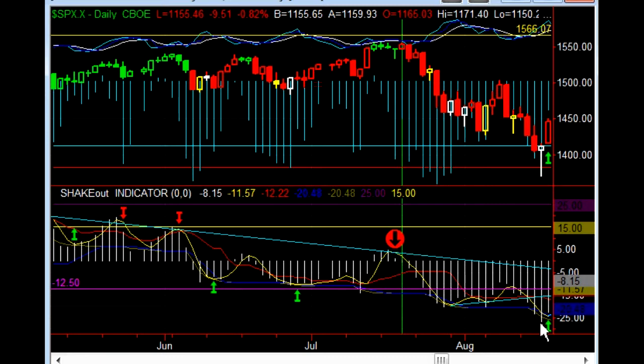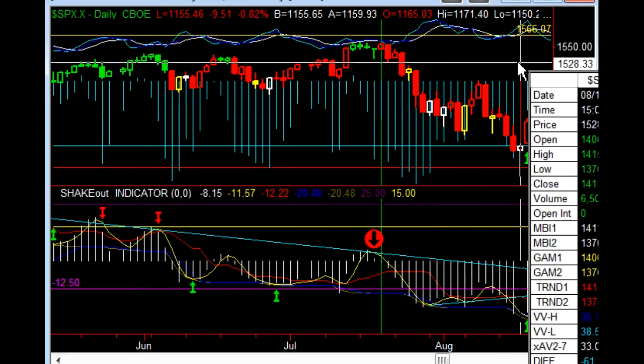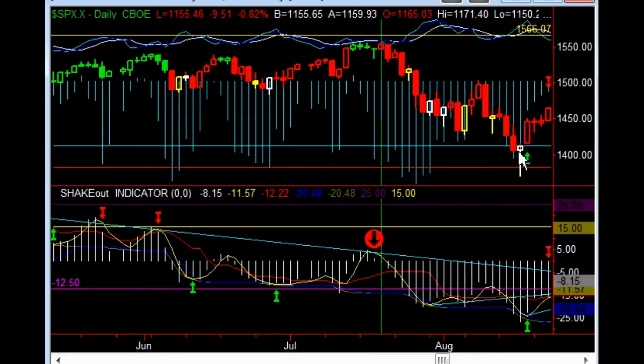But what I want to go over is some of the entry points that you would find with the shakeout indicator. And typically when we're looking at a decline in the histogram, we're looking for our first move up, ideally the first move up inside of the yellow line that's sliding down with it, and you would get a buy signal. Now, of course, in this case, we had a buy signal from the MBI right there. And in this case, we have a negative 61 reading on the extreme histogram, which means that this low is going to have to be retested down the road. And so that's something we keep in mind.